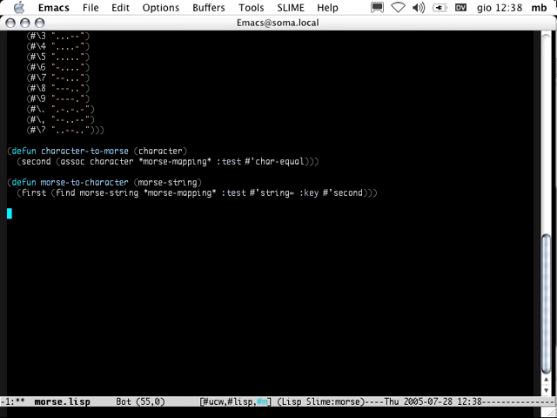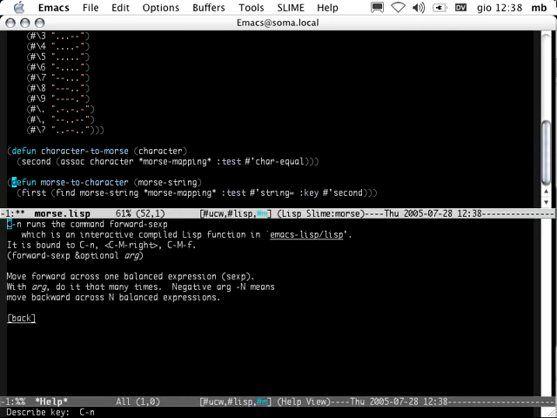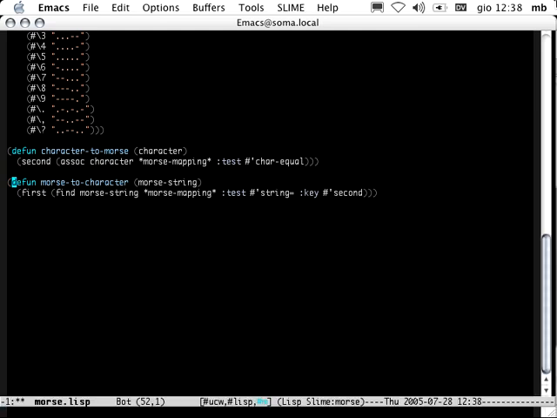Now let's talk a bit about navigation. If, for example, I have the cursor here, at the beginning of the defun, I can use the functions, forward sexp and backward sexp, to move one form at a time across the code. So the point is going to go after the defun, after the name of the function, after the entire argument list, and now it's going to skip everything in that call to first, all the way to the end of the defun.